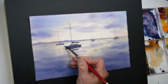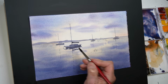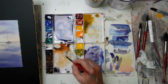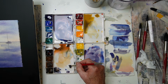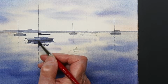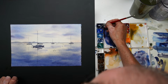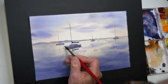Now, I'm going to lift some of the paint off the hull of this boat. A little bit off the cabin. And I'm going to pick up some French ultramarine and burnt sienna. I only need a tiny amount and it's almost going to be pure paint. Very thick. Just going to dab that in and indicate the portholes in the cabin area. Sometimes along the edge of these boats, I'll quite often have some decorations, so I'll get similar paint, put that in.